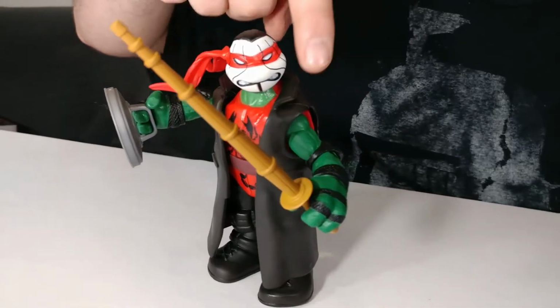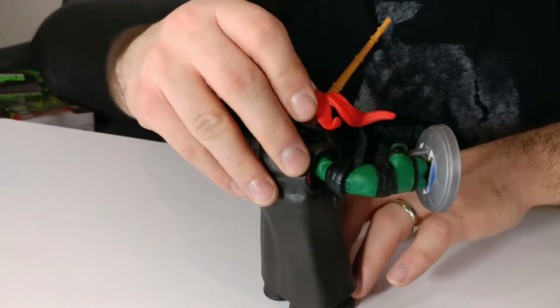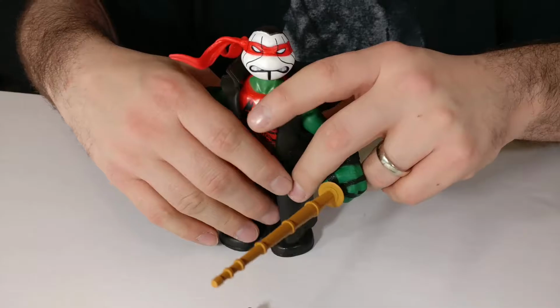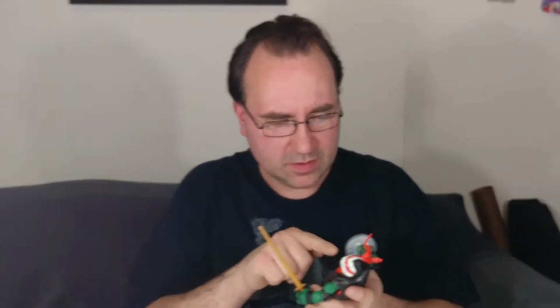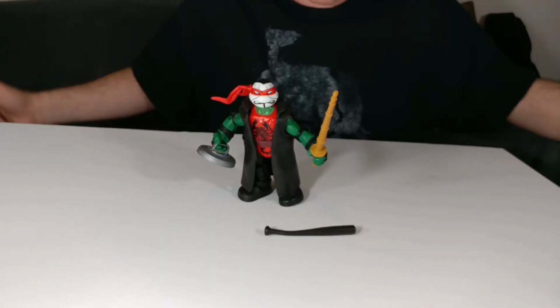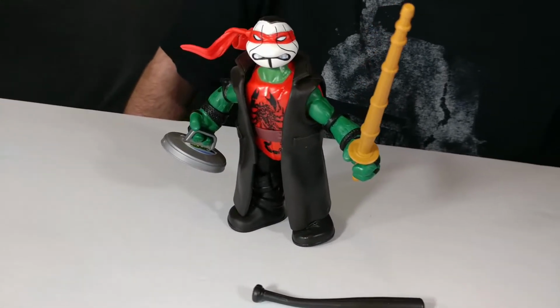That's pretty cool. I love how the collar is slightly turned up on the coat. It looks really nice. The figure looks great, and it's sturdy, man. This is a heavy, heavy duty turtle figure. I don't know how well it shows on camera, but it's a super heavy figure. And the weapons are awesome, I think. Even though I'm not the biggest Sting fan, I can't hate this figure whatsoever. He's got to be the biggest turtle figure I have in my collection, so that is really cool.